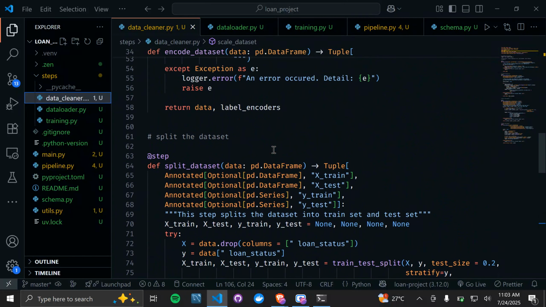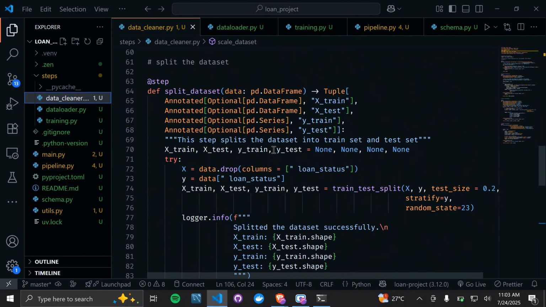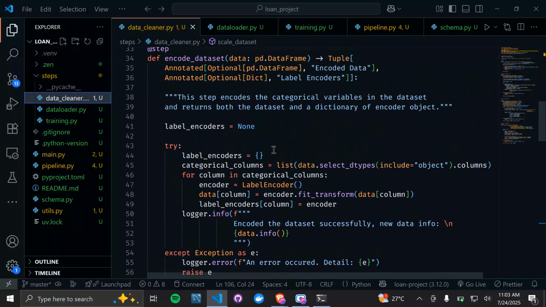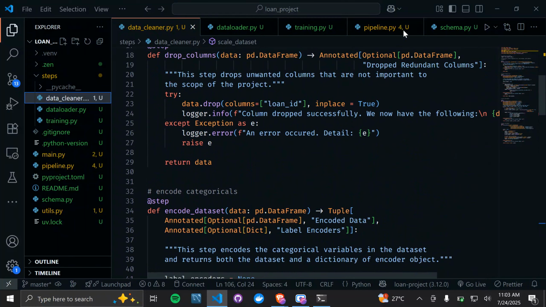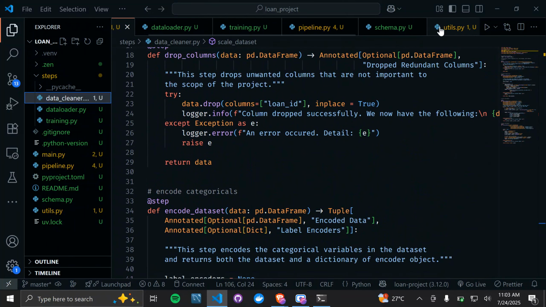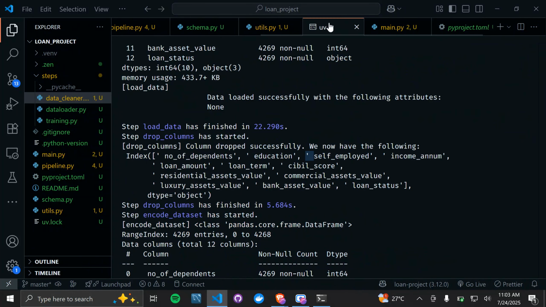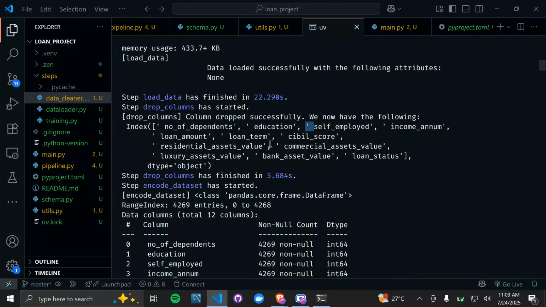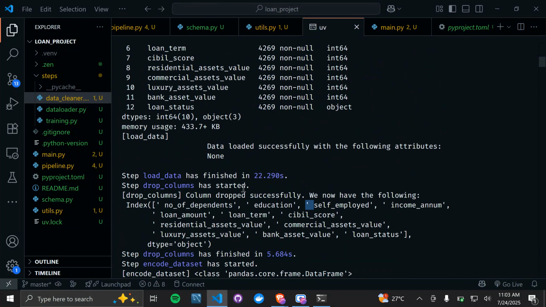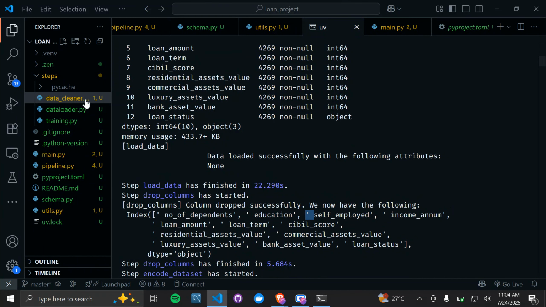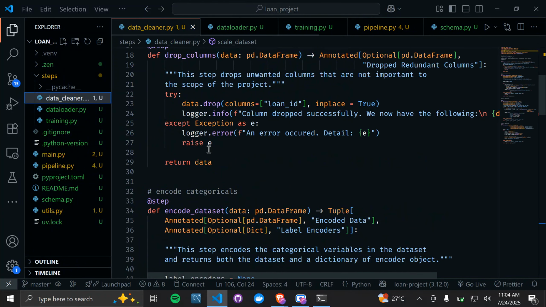After loading and dropping, and before we split, let's check this place again. Let's check UV again. Yeah, we are going to say after load we drop. So we are going to include the line to do this inside the drop columns. So go to data cleaner again, drop columns.